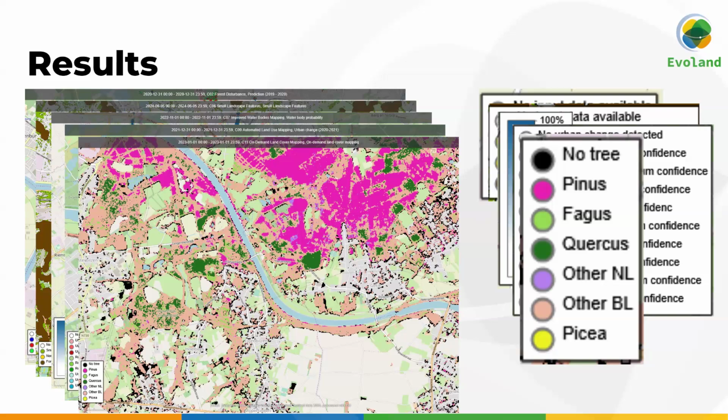Those of you who are familiar with the CMS products or are from those domains will now say, but those products are nothing new, and I agree with that. But the main goal of those was to improve them either in the spatial or temporal dimension, or in the speed and efficiency with which we can create them. And for all of the products, we achieved either 1, 2, or all 3 of those. That now concludes the first part, where I wanted to present a bit how we set up our project and what the results were.